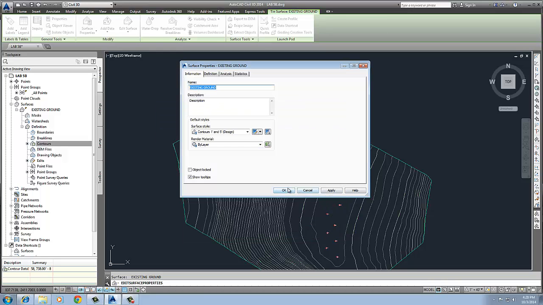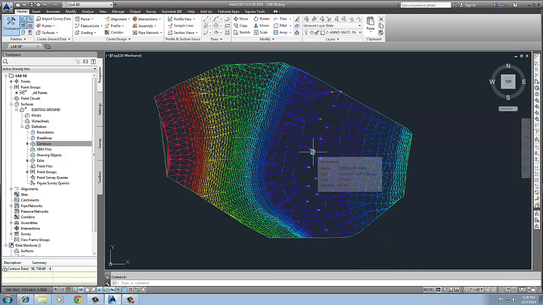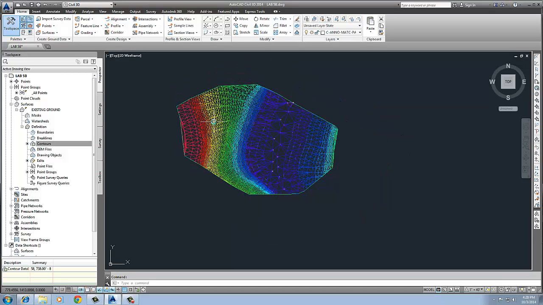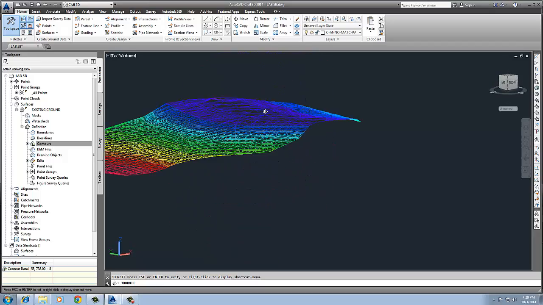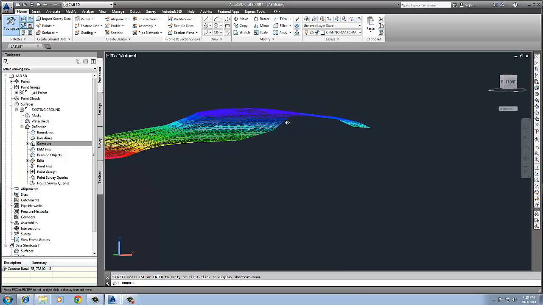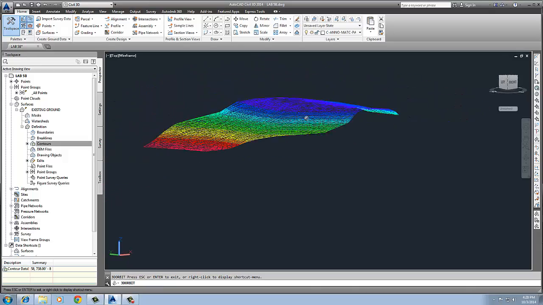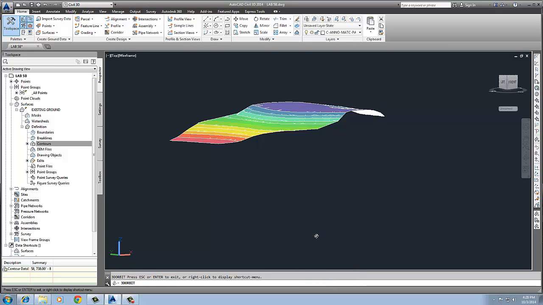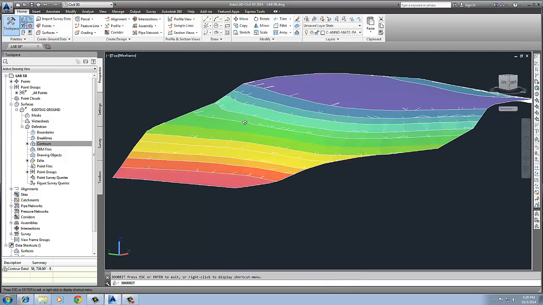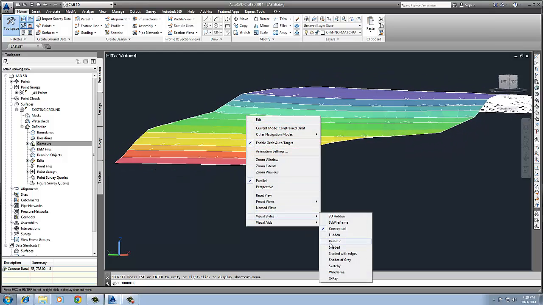Okay, and you can see you've got a nice view there. It looks like it's going to give me good relief. So let's go to 3D orbit, and let's look at this. Actually, 5 didn't exaggerate it too much, but you can definitely see how that surface is looking. And if we wanted to change a little bit of the look, visual style, maybe make it conceptual, that gives me a pretty decent view. Not too bad. Visual style, maybe realistic.